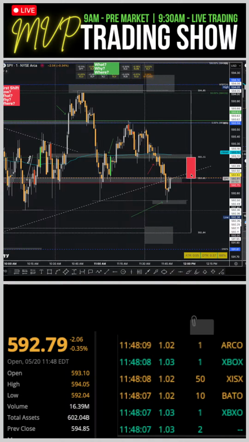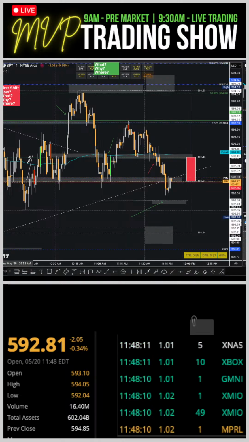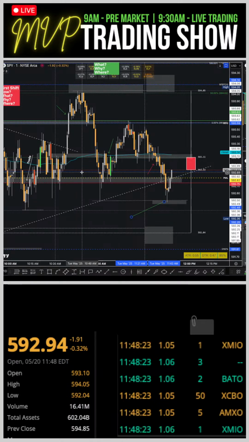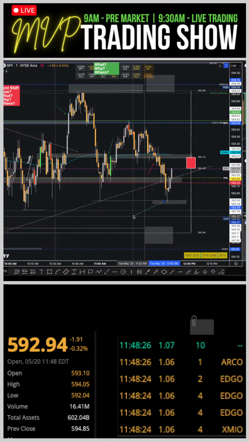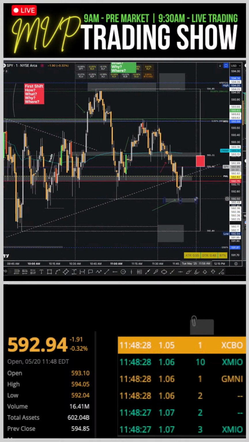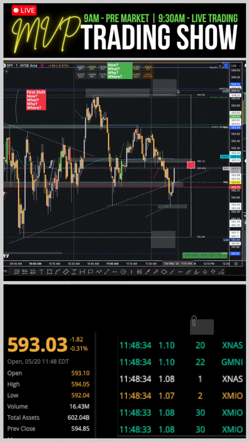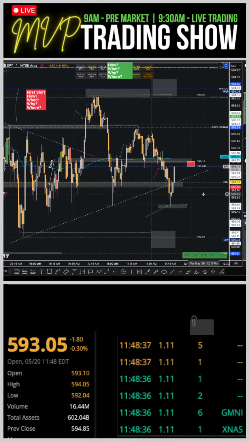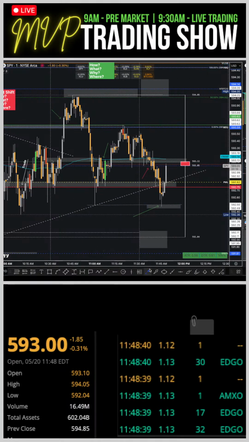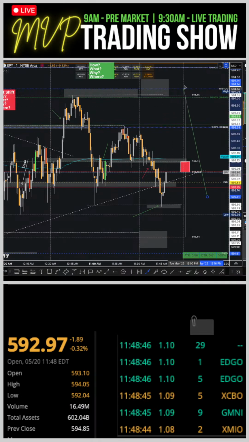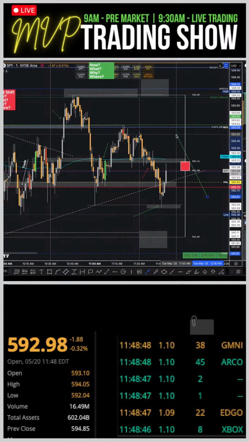VIX is dumping, more than likely. I mean, anything can happen at this point. I'm not going to speculate. But we did grab these lows. So look how beautiful that liquidity grab was. This is the kind of drill that we need to be applying. So grabbing those lows, we're quickly coming into those highs up there. Actually, we have some runway. Now the question is, with this most recent liquidity grab, do we have enough fuel if we get above that daily open to push into these highs up here? That's the question.